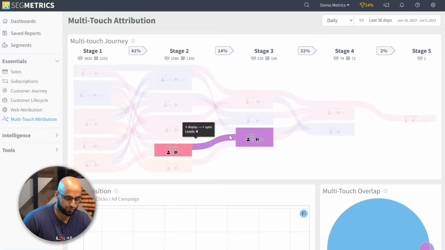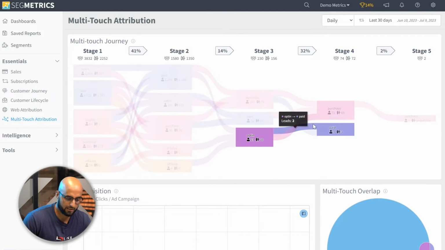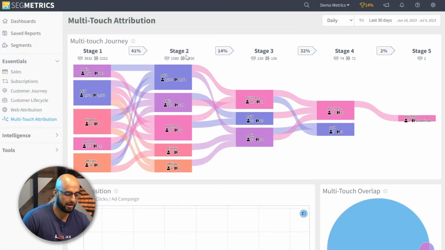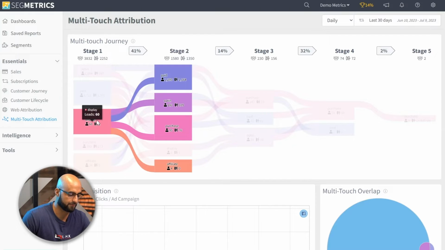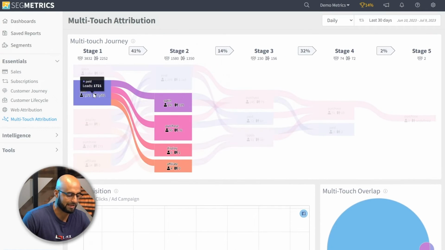They moved on to stage 2, for example, or stage 3, and this is set up in a way that you can visualize what stage is what. As long as you have the naming convention properly, you'll be able to differentiate between those different stages and how many people reached from a specific campaign. So if it's display, you're going to see that only maybe a handful of sales came through versus maybe paid media efforts.